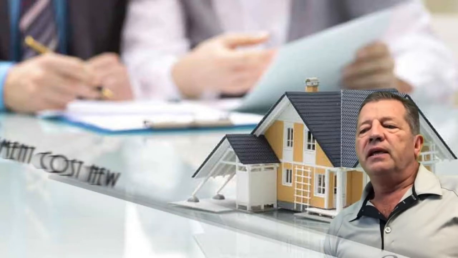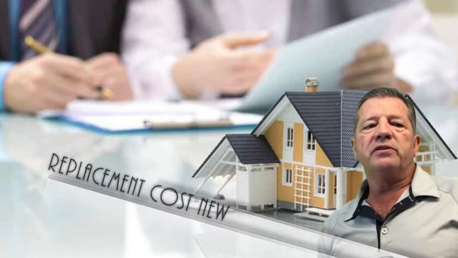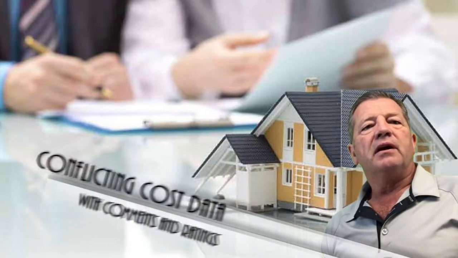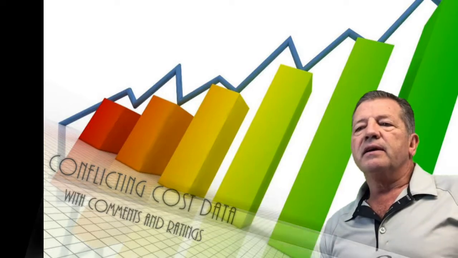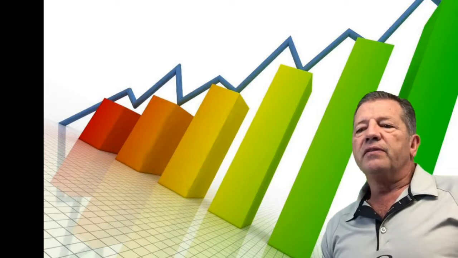The appraiser has indicated that the property is a good quality home, but the cost figures used by their stated cost source don't match the ratings provided in the body of the appraisal. For example, often appraisers will use a cost source known as Marshall Swift, and they indicate that the cost was based on a good quality or an average quality rating by Marshall Swift, but the numbers don't match the Marshall Swift cost data, and the cost data is inconsistent with the ratings developed in the sales comparison approach.